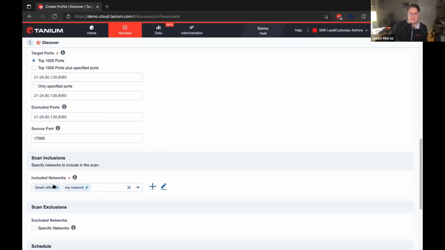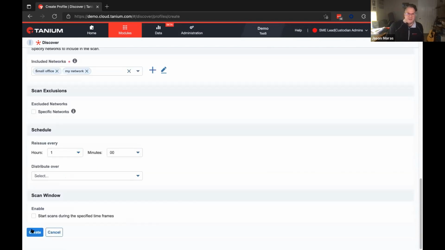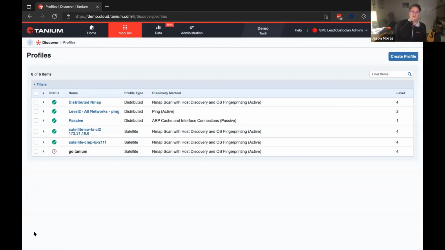We do have a limitation up to 4,096 addresses in any single profile. That may change in the future. That's our starting point as we do this first release. So right now I have these two networks selected. Save it. When we create it, this is going to create a profile that's going to get sent to the endpoint. This will be executed as part of the Tanium CX components, the backend components inside of that module, and it'll wake up every hour. It will scan all of that network range and it'll pull the data in.